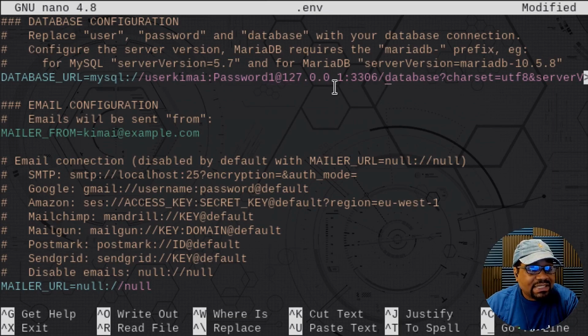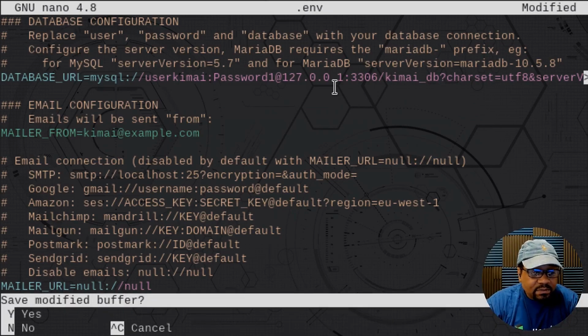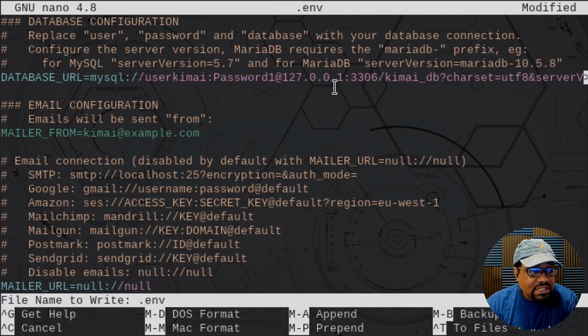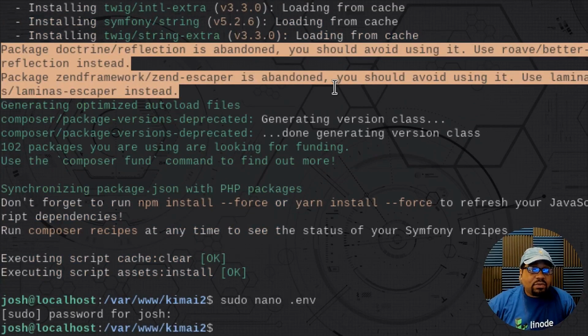And then right here where it says database, this is where you will actually want to put that database. So all we have to do is type kimai_db. That's what I named my database. You just put whatever you name the database in right there, and you get to go. So we're done with this actual file. We don't have to make any more changes to the system. So let's press Control X and then Y for yes to save those changes. Press enter, and we're good to go. We saved those changes. We put the database information in that file. Now we can actually finish the install of Kimai.